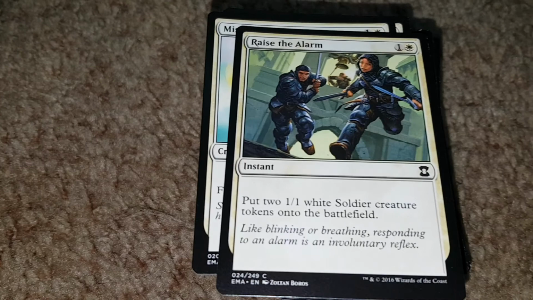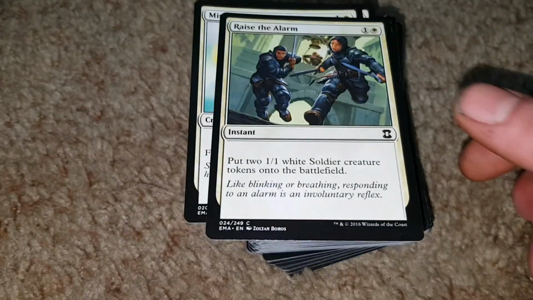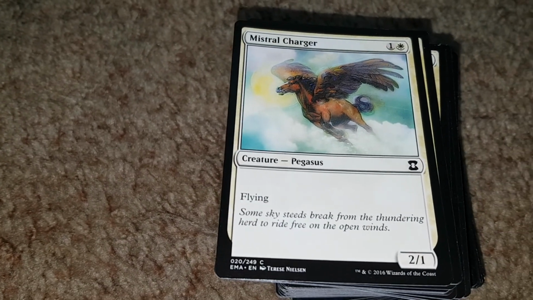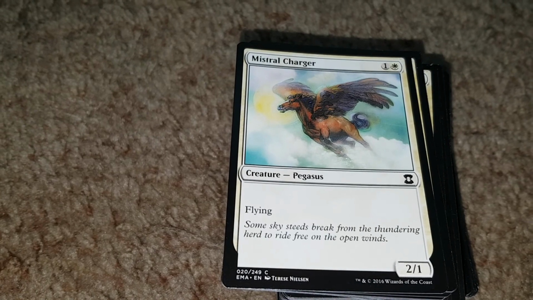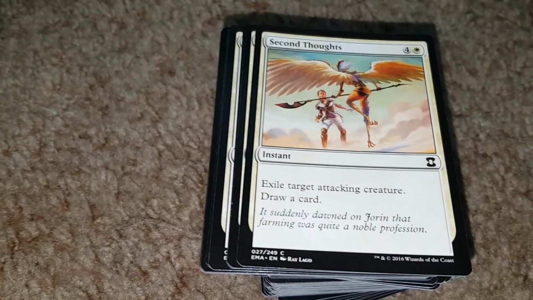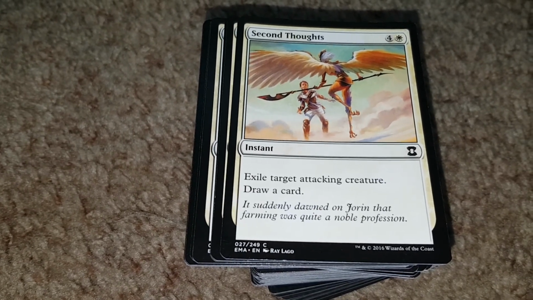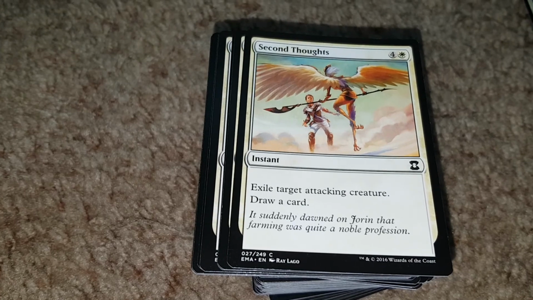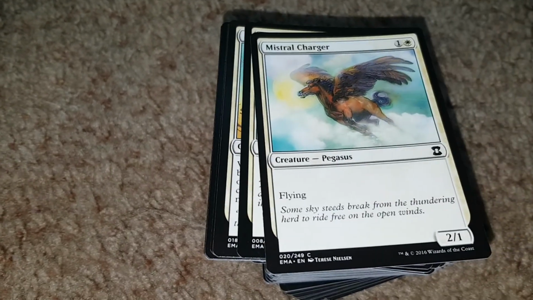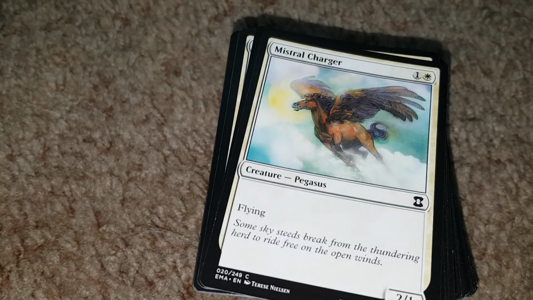So for 2 mana, Raise the Alarm, put two 1/1 white Soldier creature tokens onto the battlefield. So that'd be good for a soldier deck probably. And then the Mistral Charger, a Pegasus for 2 mana, 1/2 with flying. I don't think there really is any Pegasus decks, is there? So I don't think it'd be good. Second Thoughts for 5 mana, instant: exile target attacking creature, draw a card. So it's really expensive. I'm not too sure. Maybe it'd be good. It exiles him, so it'd work against Indestructible.